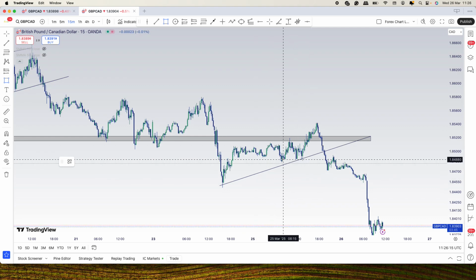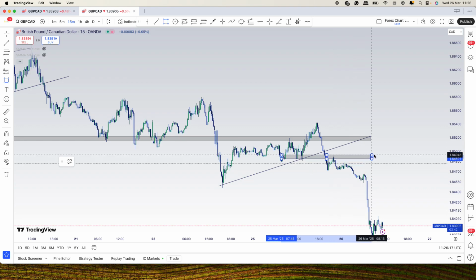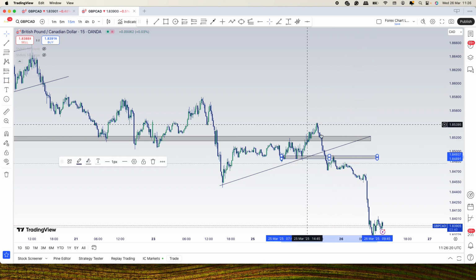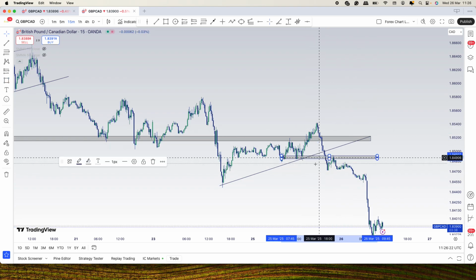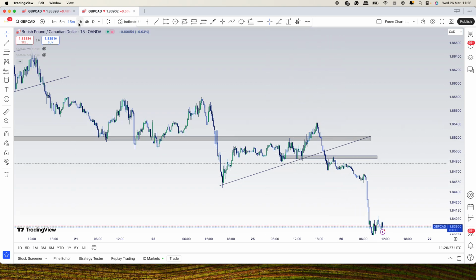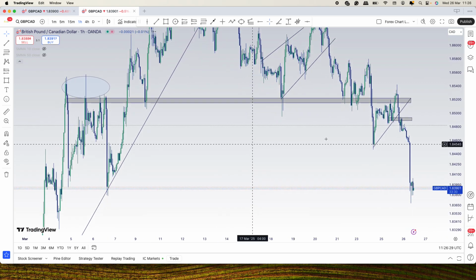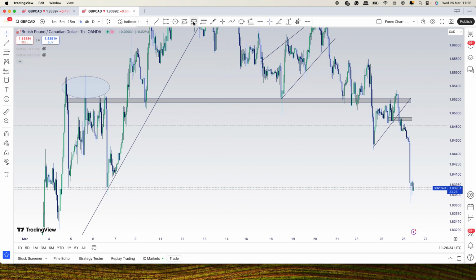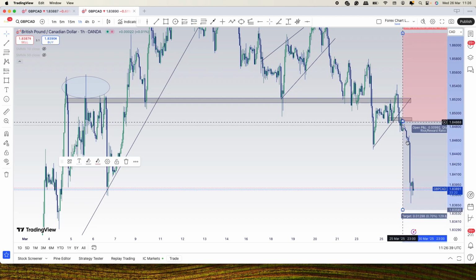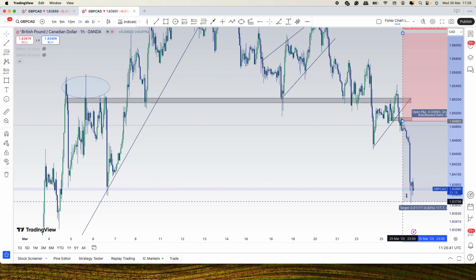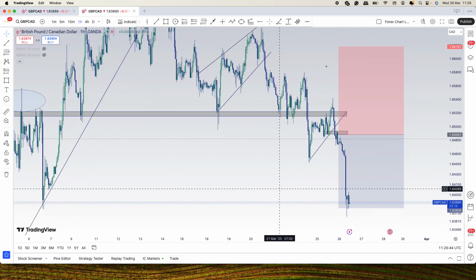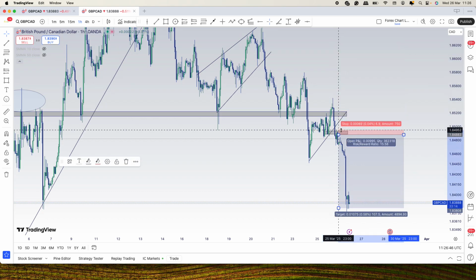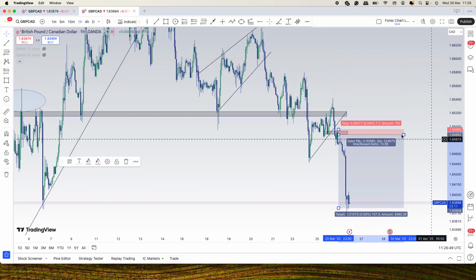You can look to get into it here, for example, quite aggressively, or if you just want to be 100% sure, you wait for the confirmation, you wait for it to break below to make a new low after this consolidation, then you wait for the retest, and then you get into short. Now you can look to go further, of course, but this is why I say tighten your R. If you're able to tighten your R enough, you just look for the nearest area of liquidity to be swept, and then the market can decide what it wants to do after that.